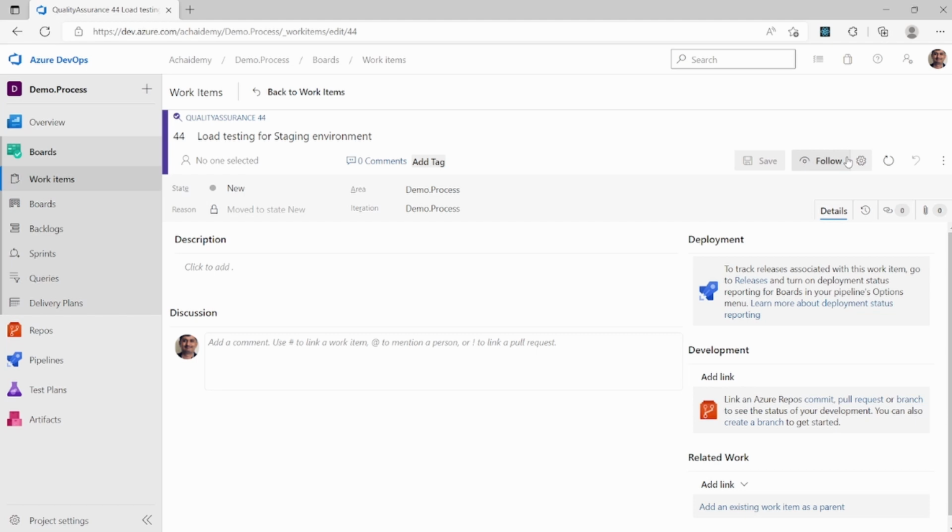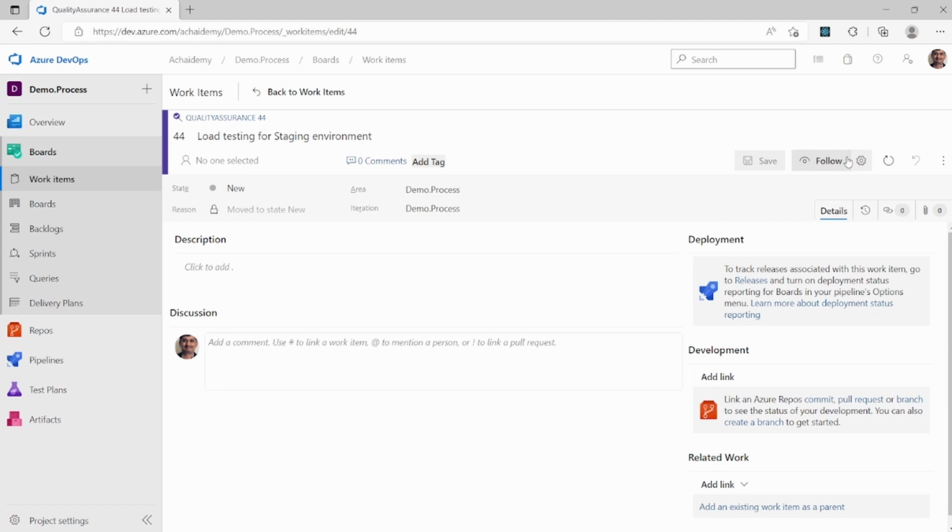Load testing for staging environment is a more generic work item, but we want attributes which will help us identify that this work is related to staging, it is related to, say, version 1.2 of a product, and which section or module of the application is focused on this load testing.